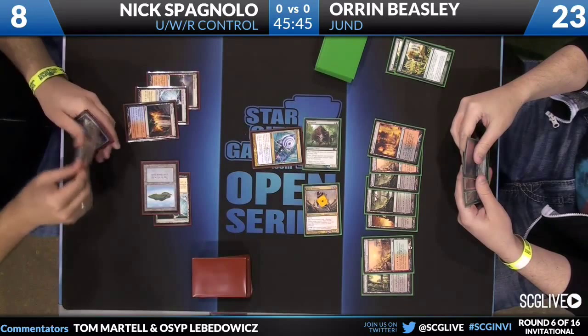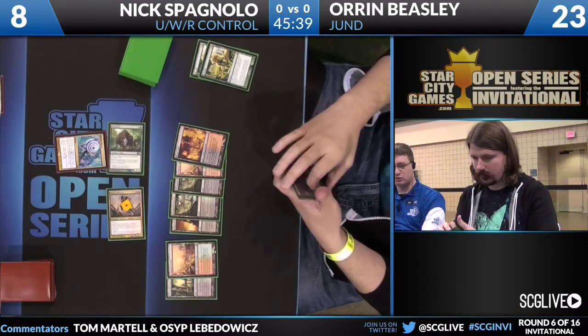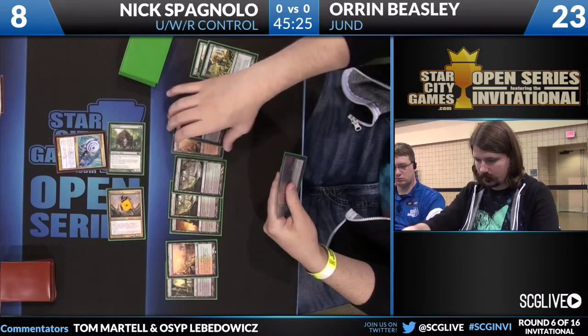Because Orrin can just potentially call this and just ping with Ragdos three times and just try to kill Nick. Oh, that's a very aggressive lineup. Nick has another Azorius Charm. If he wasn't willing to do that last turn, I'm not sure how much he's willing to do this turn. Yep. Especially with this line of play, Nick could be telegraphing that he doesn't have a Supreme Verdict, possibly.